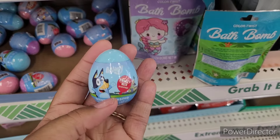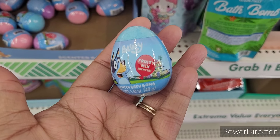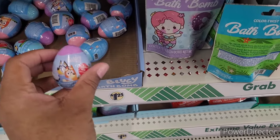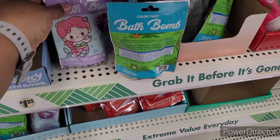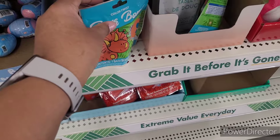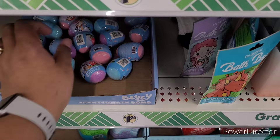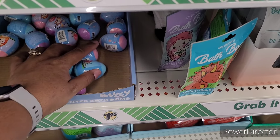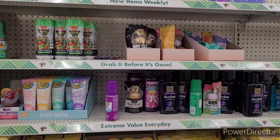Oh, these are $1.25. Look at this — it says fruity mix scented, a little tiny egg bath bomb. Y'all, if y'all don't get somewhere — it'd probably be $0.50 for these bath bombs. Because you can't even feel like you're balling. When they used to be $1 it was still a bit much, but now you can't even feel like getting a whole handful. And then they're talking about going up — let us pray.